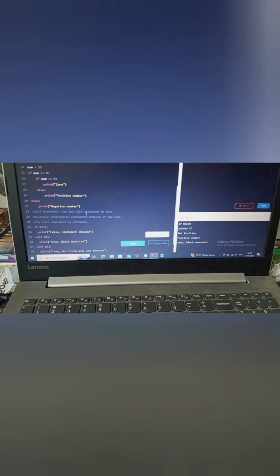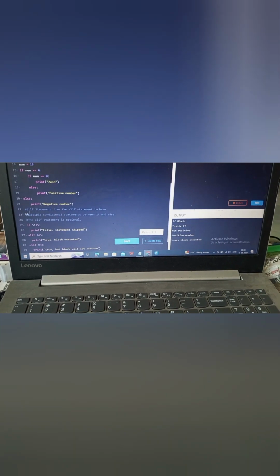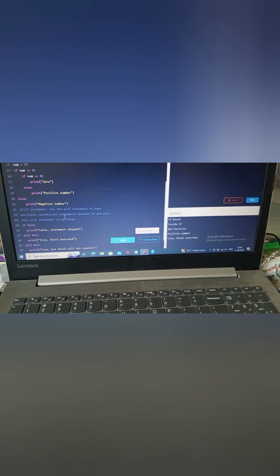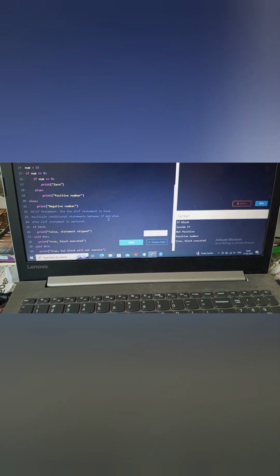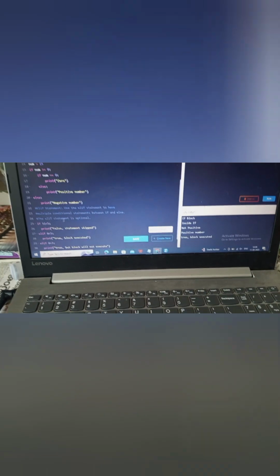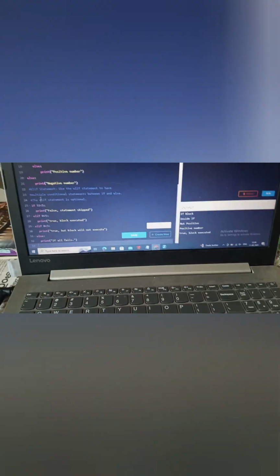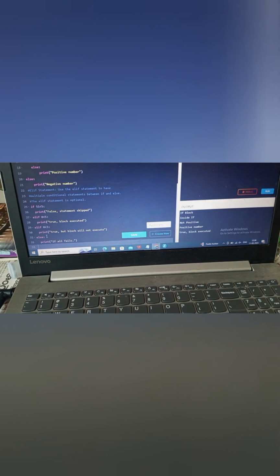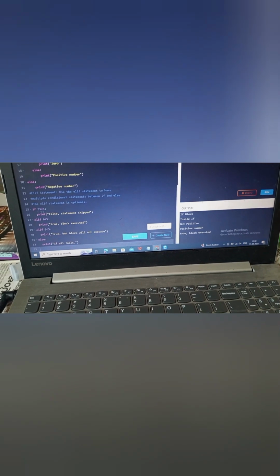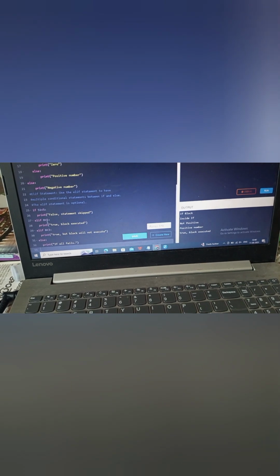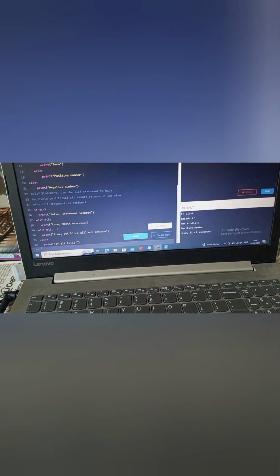Next, coming to this Elif statement. See, Elif statement, use the Elif statement to have multiple condition statements between if and else. The Elif statement is optional. See here, this is the example, the execution part of the Elif statement. If 5 is less than 1, print false. Elif 0 is less than 5, print true.